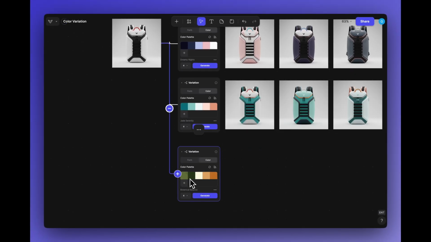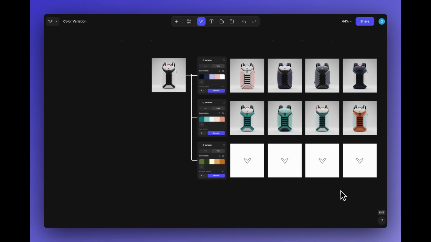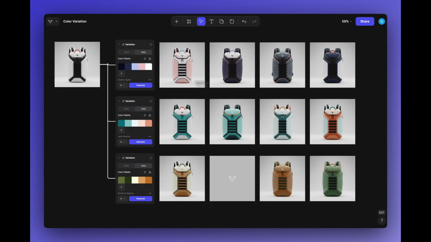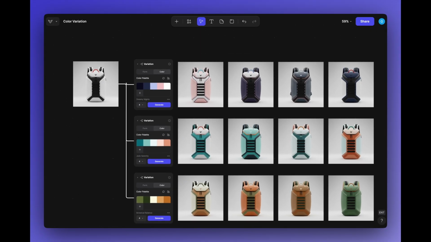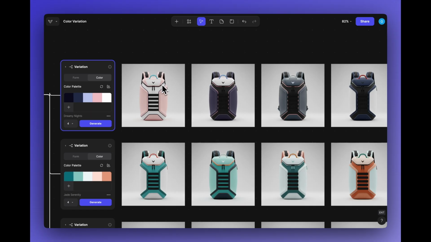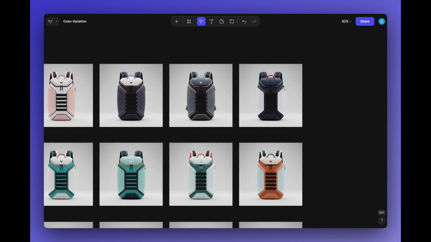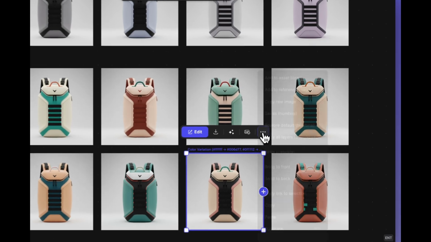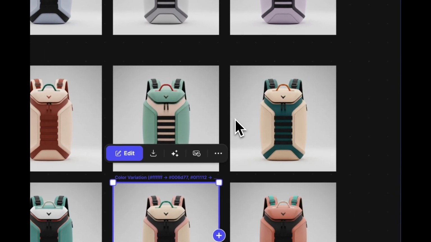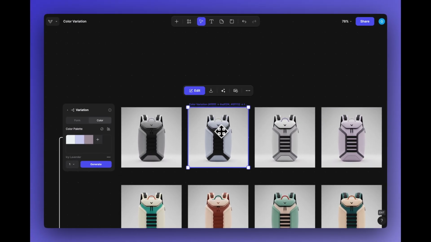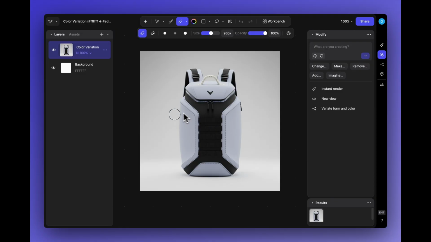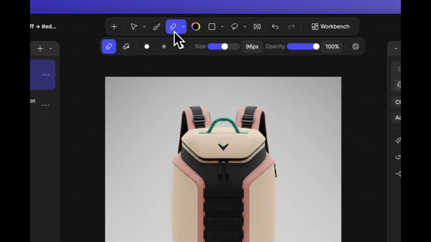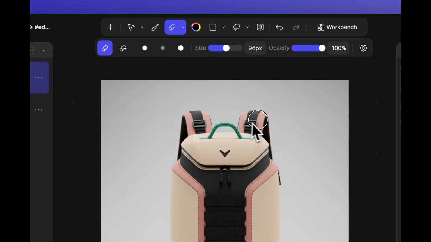So this is mainly tailored for creating a broad colorway exploration, but if you want to control the colors individually and more precisely, currently your best option is to copy multiple images into the layer stack of the studio view. So you can find this copy raw image menu on the workbench and you can paste it in by Ctrl V into the studio. This way you can mix and match colors between layers using the simple eraser tool or the selection tools as well.